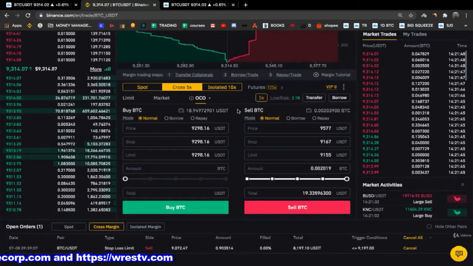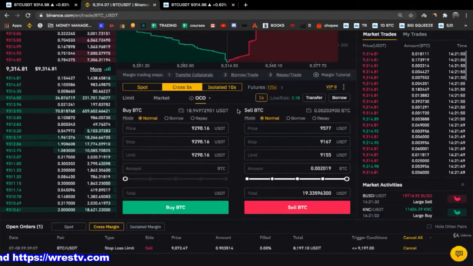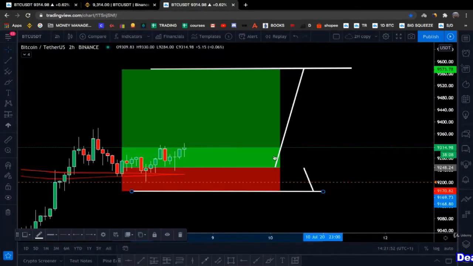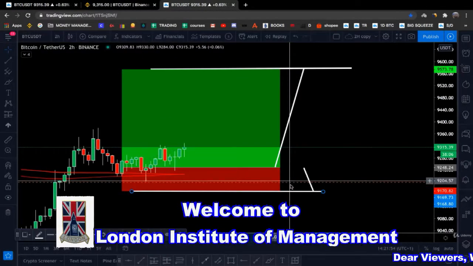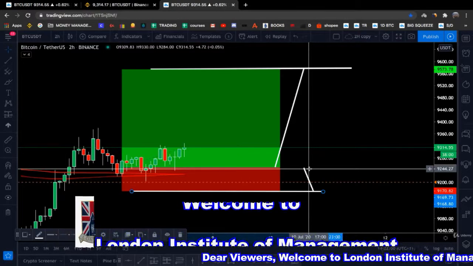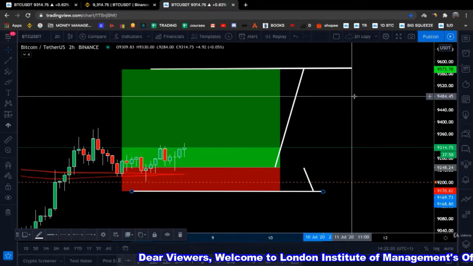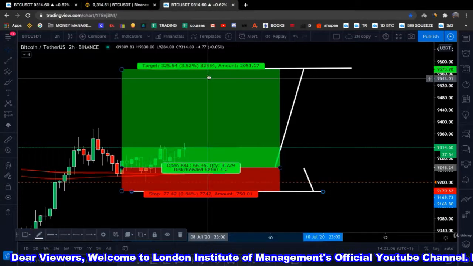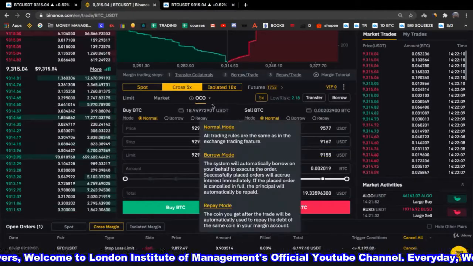It is a very good option, right? You enter your trade, you set your take profit and your stop loss, and then you don't even have to watch it. You don't even have to monitor it. You can simply go and do something else, and whatever happened, later on when you come and sit, you will see if price reached here or it reached here. This is it basically, this order.